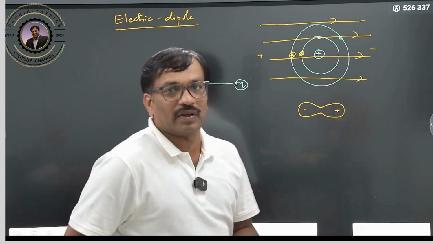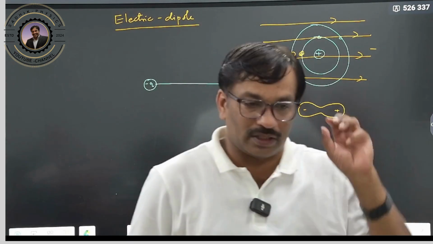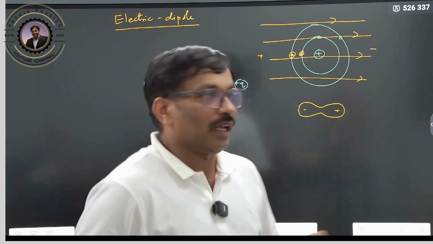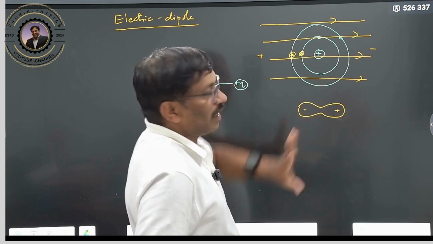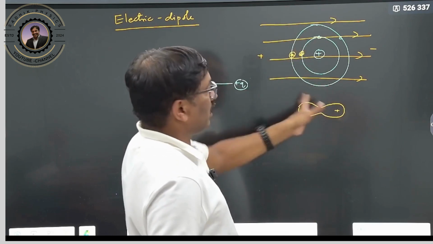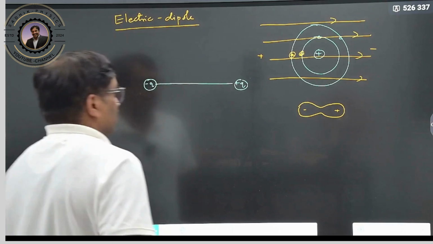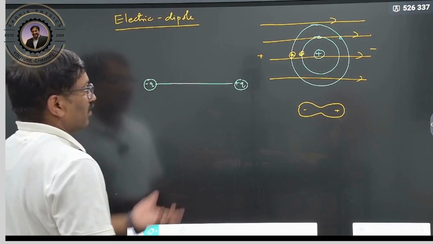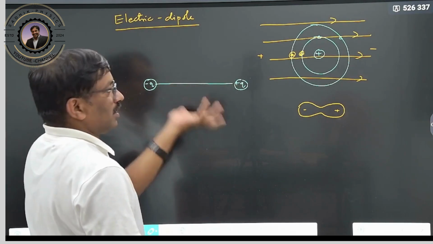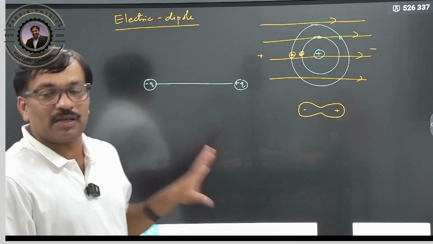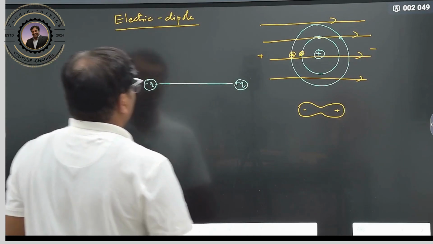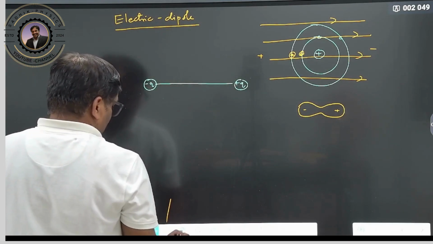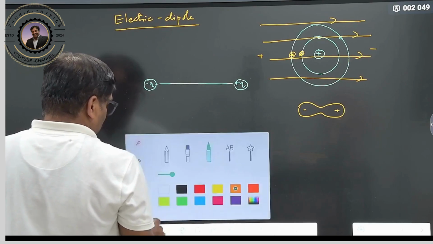So now we came to know what a dipole means. A dipole is nothing but one molecule. Any molecule kept inside the electric field will act like a dipole. If I remove the field, it can come back to the original positions. So from now on, a dipole is not necessarily two charges separated by a distance; it is just a molecule. That's why this is important. If you want to study this dipole, can you tell me what is the total net charge on the dipole?